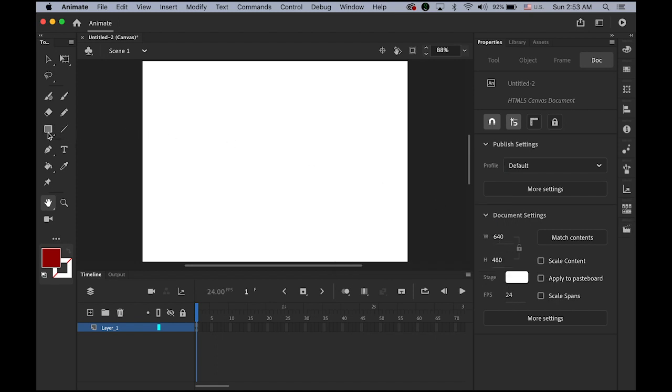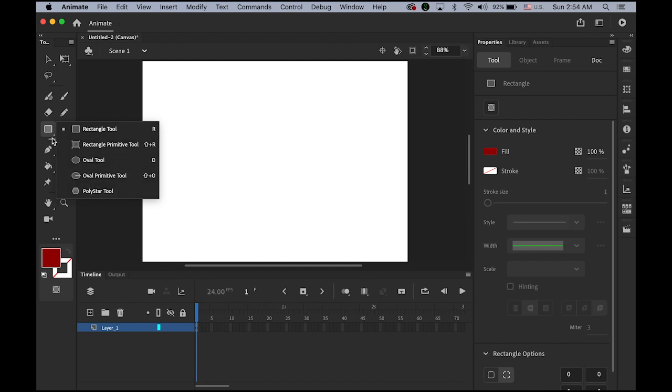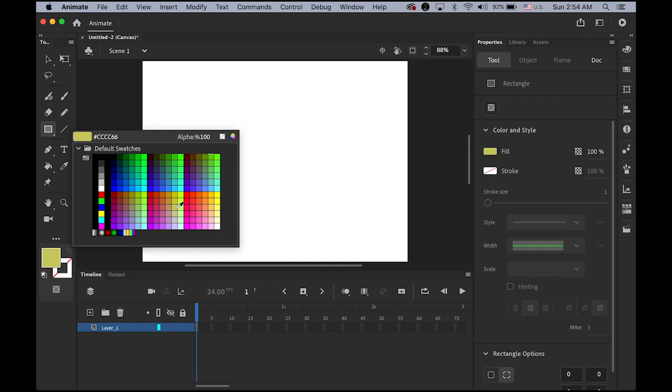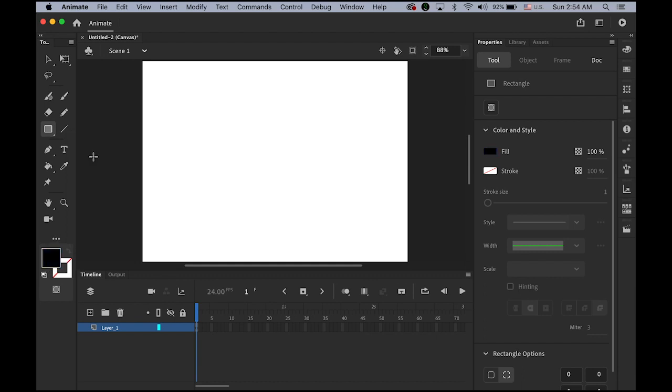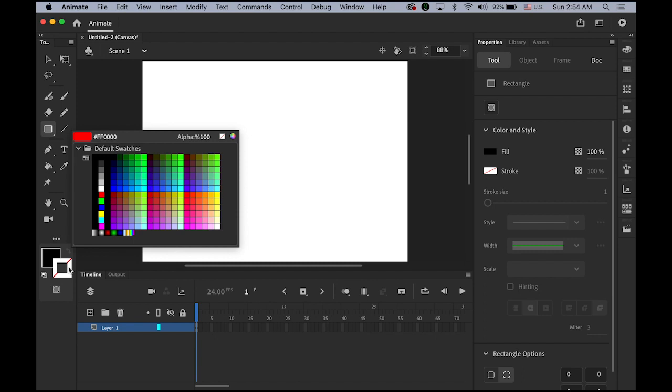So let me use the basic concept of this, the rectangle tool, and then oval, and then a polystar tool. So rectangle tool. Imagine Adobe Illustrator like a vector drawing tool. So it's the same concept. You're going to have 2 different color settings. One for the fill based on the hexadecimal code. Another one for the stroke, the outline, like in Illustrator. You may choose any different color.